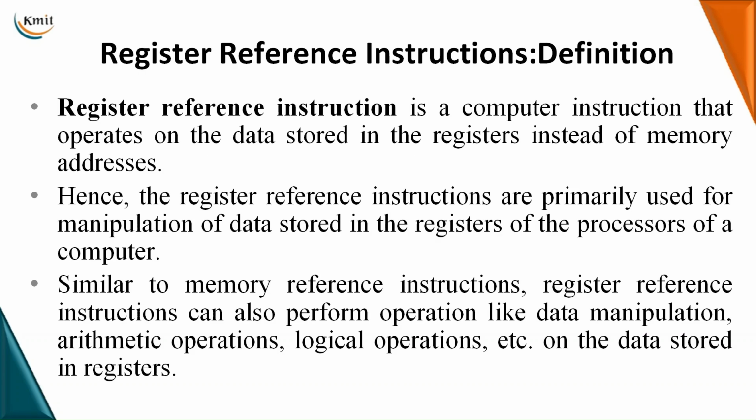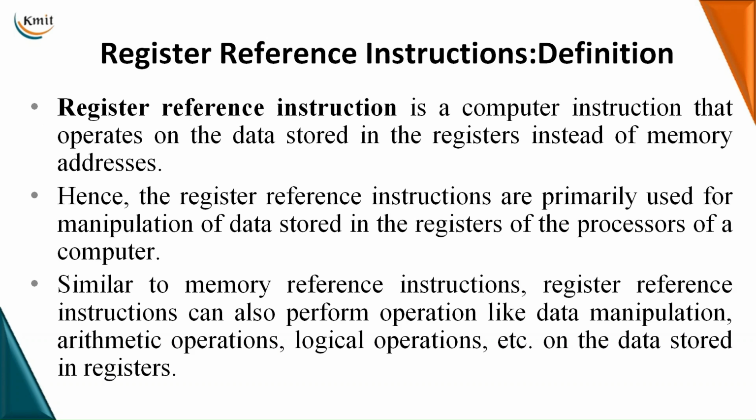So a Register Reference Instruction is a computer instruction that operates on the data which is stored in the registers instead of memory addresses. In the memory reference instruction, they are used to perform operations or manipulations on the data which has been stored in the memory. But in the case of register reference instructions, these instructions purely operate on the data which is stored in the registers. So that is the reason we call them register reference instructions.